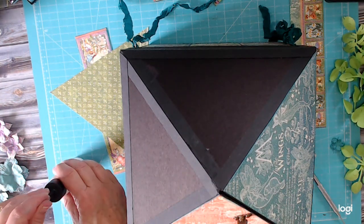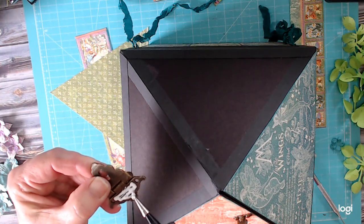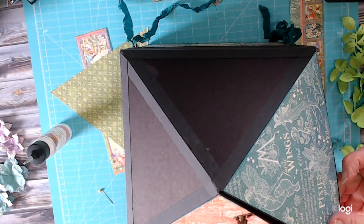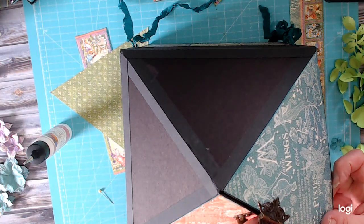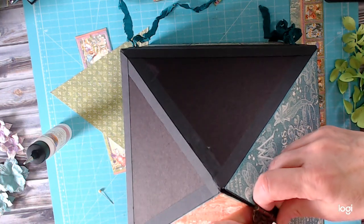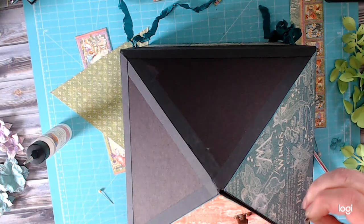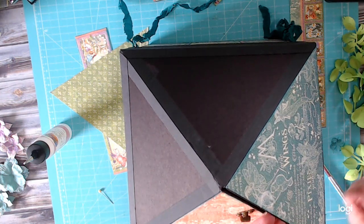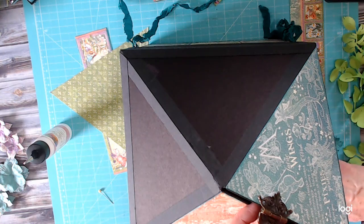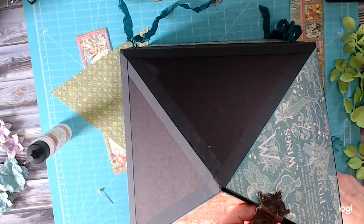Okay. And I'm not sure if I should put some... I think I'm going to put some glue on there too, just to kind of help hold it in place. Like so. Okay. That one's a little small. It's a little small. There we go. Smaller fingers.